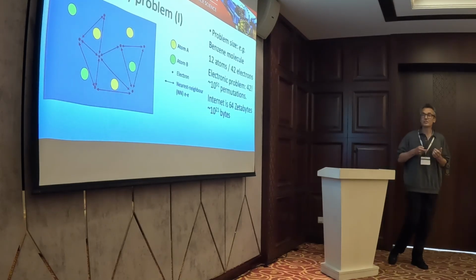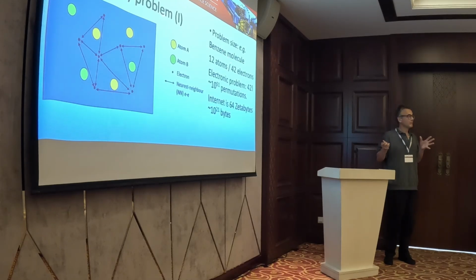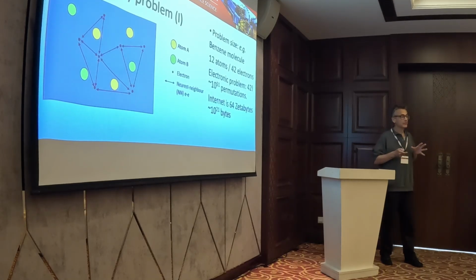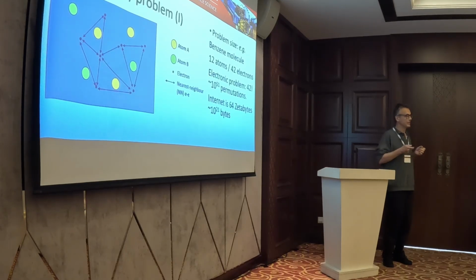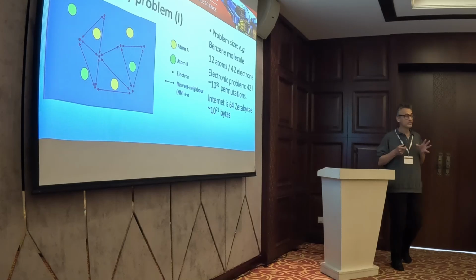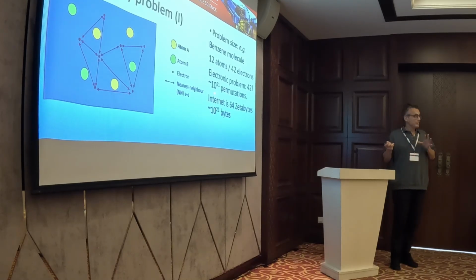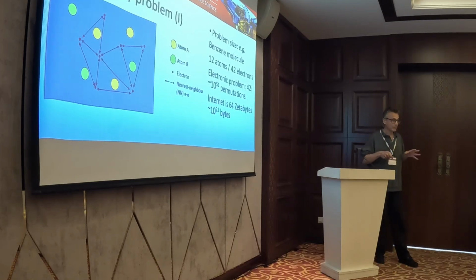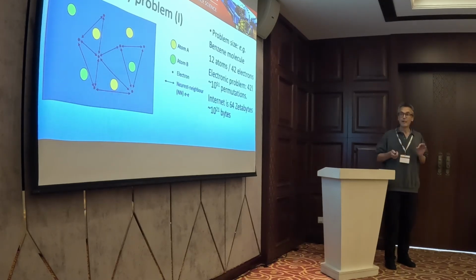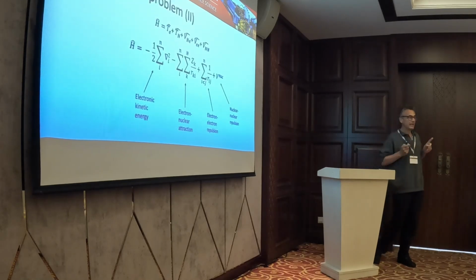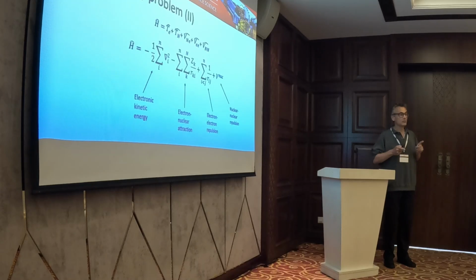And how quickly does this problem scale? If you think about something that seems relatively innocuous, like a benzene molecule, 12 atoms, 42 electrons, the electronic problem itself has about 42 factorial permutations that you can take of that electronic wave function. To give that a sense of scale, if each of those permutations took about a byte of space, you'd have a computational problem, if you tried to solve it exactly, about 30 orders of magnitude bigger than the internet. Okay? So this is a really, really tricky problem to start solving, even for something relatively straightforward. So we have to think a little bit laterally about how we're going to solve this problem. And that's where DFT comes in.